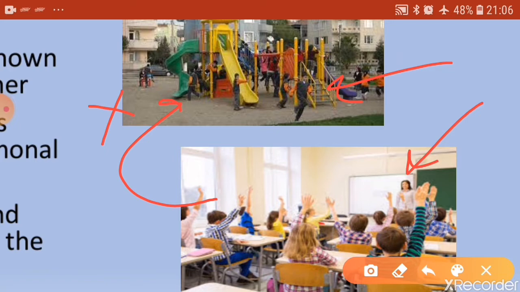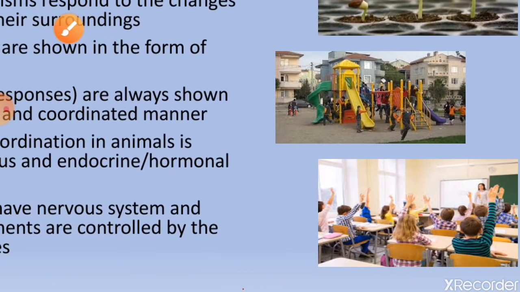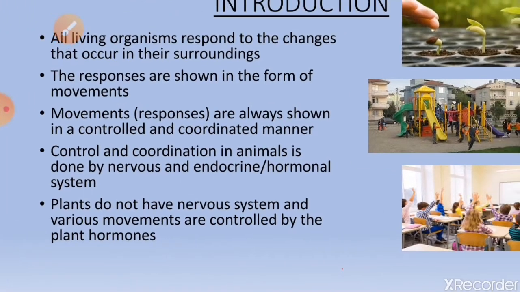But the same thing, if you are there in the classroom and suppose you have to pass a message to your friend who is sitting nearby, and the class teacher is there in the classroom, then definitely you will whisper and thus you will pass the message. So the type of movement that is shown by the organism or by the individual depends upon the environment that triggers that particular movement.